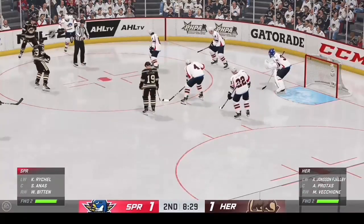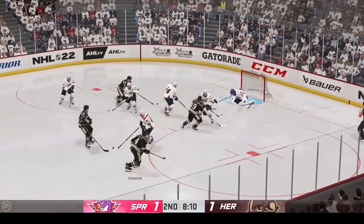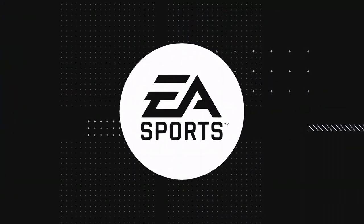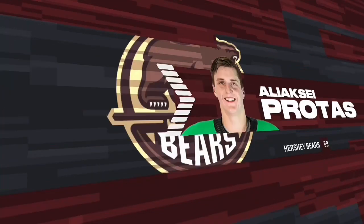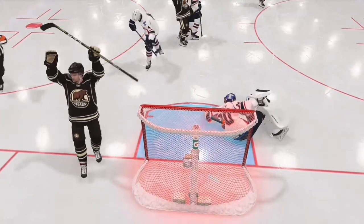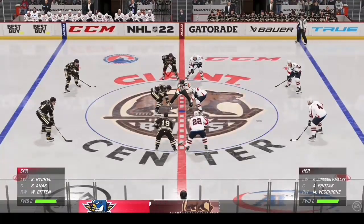Past the halfway mark of this period, you can feel the energy in this crowd. It's a tie game. The Bears win the draw. Quick shot. Makes the save! There's the go-ahead goal and we have a new game! Taking the lead now. You control it, you push the pace, you push the other guys back on their heels. The team's leading goal scorer finishes another one. The Bears go ahead by one. They had to work for that one. A lot of work put in just to get yourself inching into the lead. There's still lots of time left.